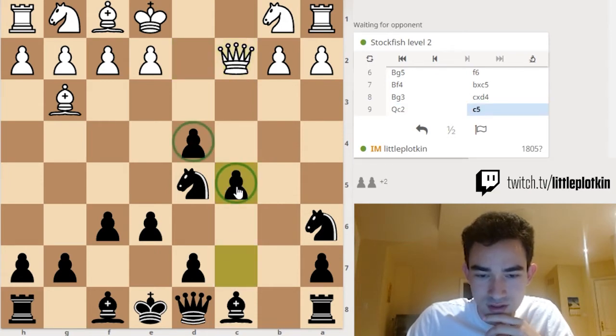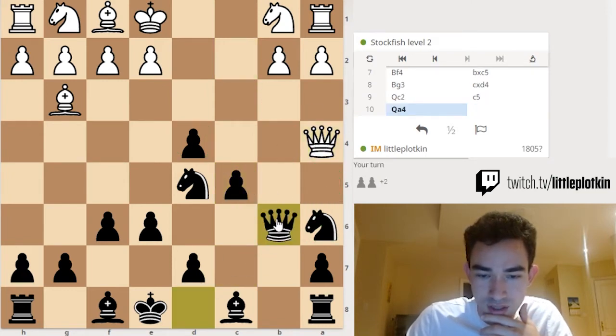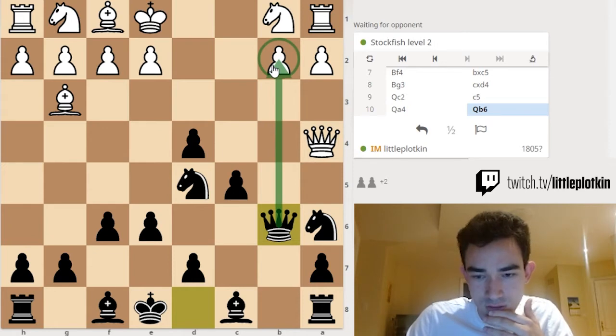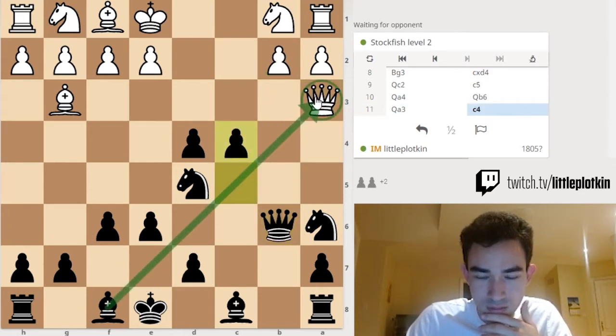Okay, let's just defend these pawns, and now potentially opening up my queen to a5. Maybe knight b4 is coming. Okay, so he stops it. But now I'm going to go after this pawn. Okay, so he goes there. And now I'm able to open up my bishop, bring it into the game. And now this pawn on b2 is going to be super weak.